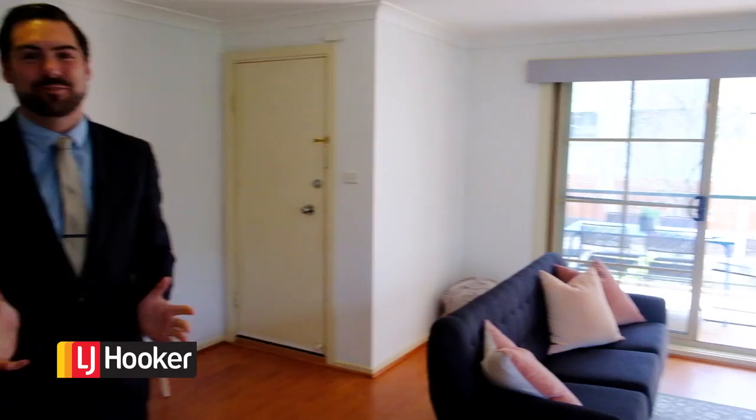You're absolutely right Ryan. It is drenched in natural light and that's because we're on the end of the complex here. It's a great position so you do have a lot of natural light streaming through. It's nice and private and it's really quiet. I wanted to point out these windows here. As you are on the end, the apartment is nice and open and coming into spring there's nothing better than these nice leafy green outlooks that the complex has to offer.